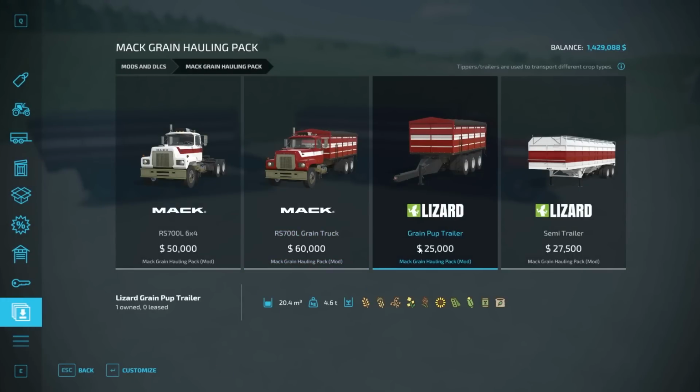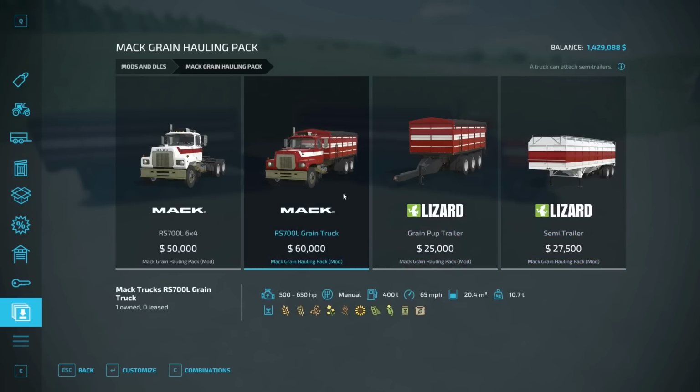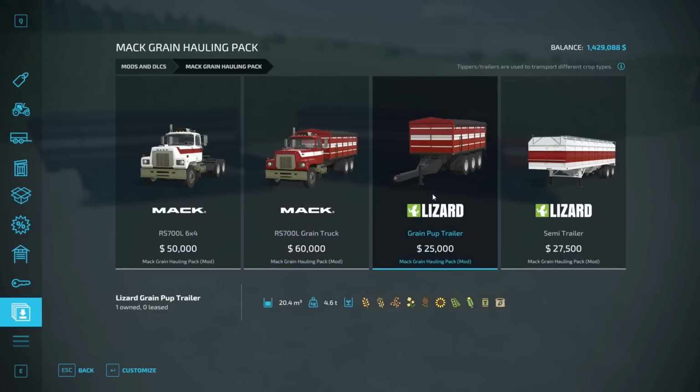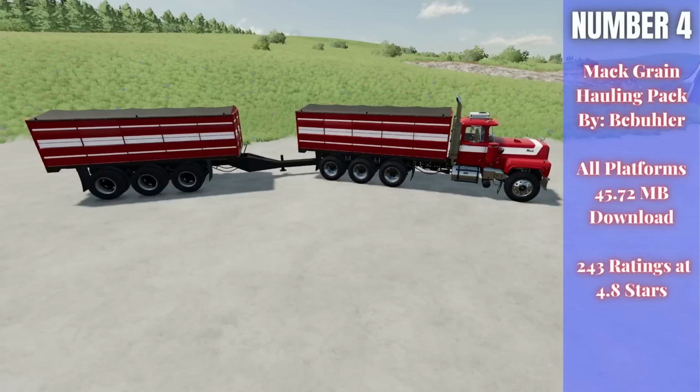And then you have the grain pup trailer, which holds an additional 20,400 liters. And then we have the actual big trailer here, which holds 35,000. So between these two, you can hold about 40,800 liters. In between this and this setup here, you can hold about 35,000. So pretty cool. Again, the setup we have out here is going to hold you just over 40,000 liters of grain or whatever product you want to haul.